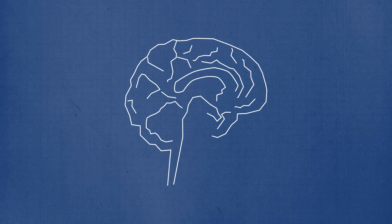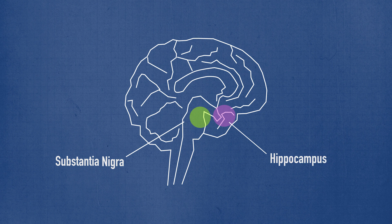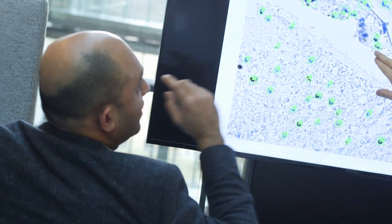That was a really exciting finding. The natural question we wanted to ask is which regions are primarily affected. We were really pleasantly surprised to see that it affects the substantia nigra and the hippocampus — the archetypal regions involved in Parkinson's disease and Alzheimer's disease. We are really interested in finding the cellular and molecular basis for what makes these regions more vulnerable to neurodegenerative diseases.